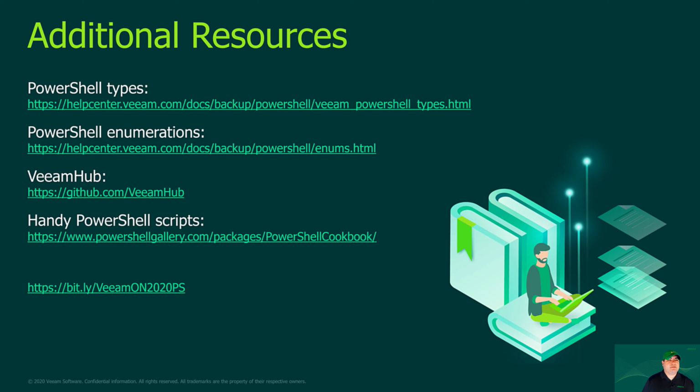Veeam Hub, again, is the GitHub repository that I mentioned that's owned and maintained by quite a few of us Veeamers. It's great for example scripts. A lot of these resources that are here in the demo are accessible as well in Veeam Hub or will be up there soon. And then handy PowerShell scripts, right? This one is just that show-object commandlet that I was leveraging for a couple of the demos to quickly and easily have that tree view of an object within PowerShell. That's contained in the PowerShell cookbook module that's on the PS Gallery, so be sure you go grab that.